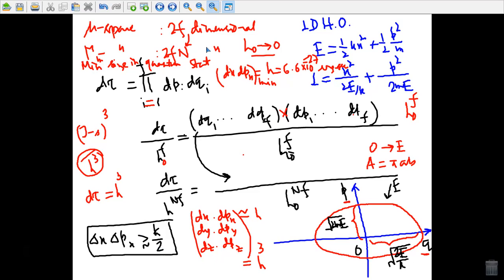So what happens in the division of phase space into cells? Let us consider a mu space representation. It is characterized by a 2f dimensional phase space configuration. For a 2f dimensional phase space or mu space defined by position coordinates q1 to qf and momentum coordinates p1 to pf, an element of phase volume may be represented as d tau equals dq1 to dqf and dp1 to dpf, which is the product over i from 1 to f of dqi dpi. This is a quantity that has the dimension of length times momentum to the power f, or meter times newton second to the power f, or joule second to the power f.